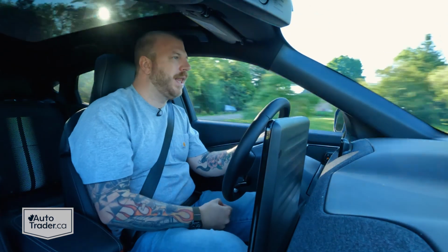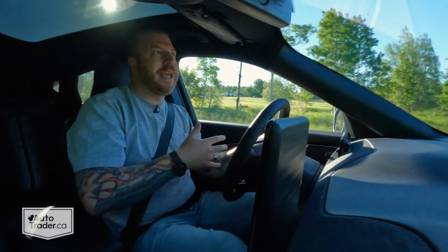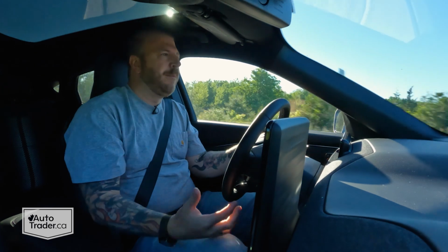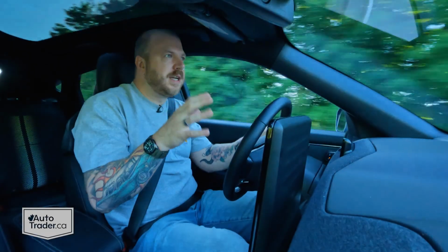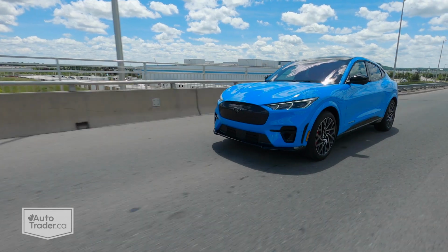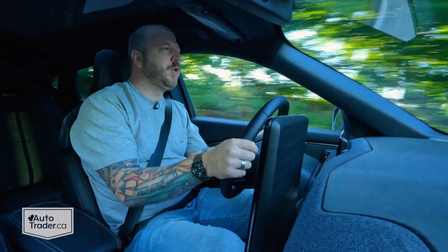But the other thing I really like about driving this is it really is that ultimate Jekyll and Hyde act. Because in a gas vehicle, you don't really get that. Yeah, with a Mustang, you can get that active exhaust where you can put it in quiet mode so you won't upset your neighbors, but you can always feel that sense of urgency. It's like Jumanji, you know? It's just constantly in the background. You can hear it beating. It makes you want to get your foot into it all the time. But with an electric vehicle, because you don't hear anything, if you want to cruise around casually, you can do that. And there's going to be no egging you on, no encouragement to get a little too enthusiastic.